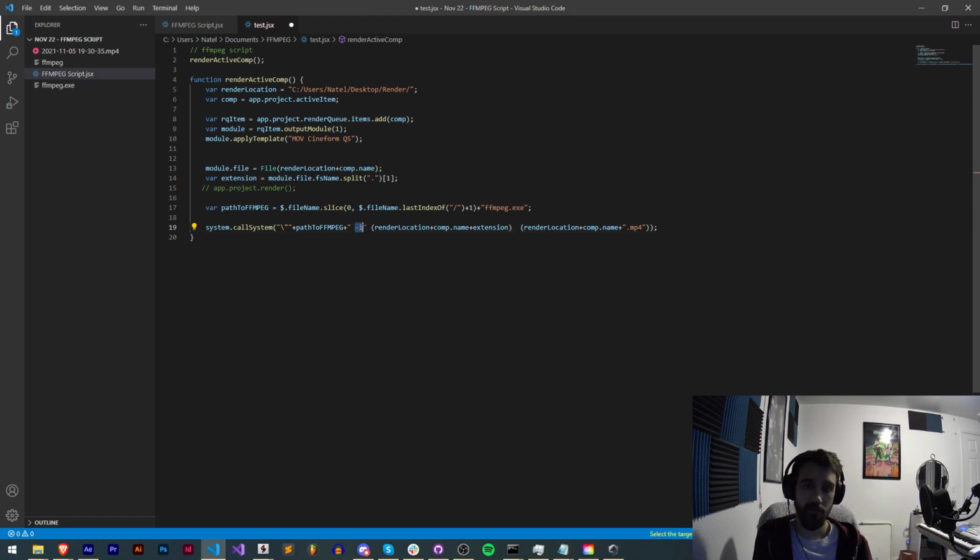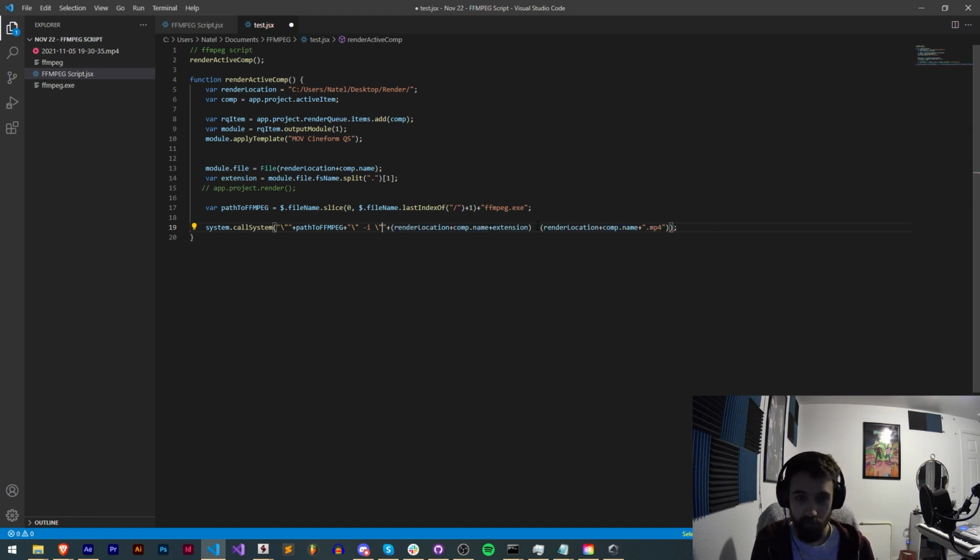And then our input. What is our input going to be? Space. Then we're going to add our render location, comp name, and we're also going to want to terminate this double quote before our -i. So escape character double quote. We want to start our next string with a double quote.